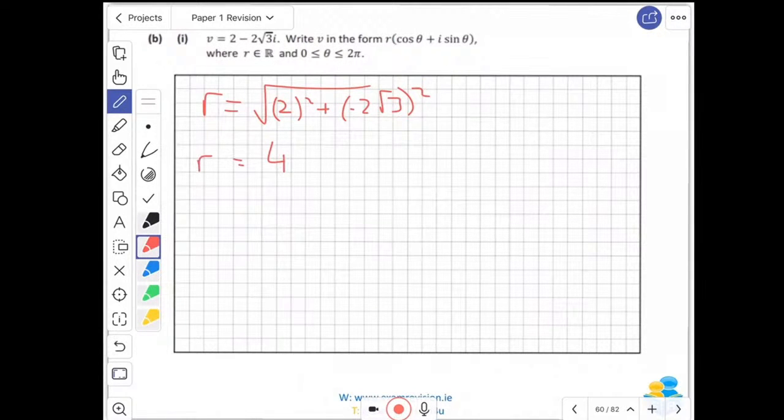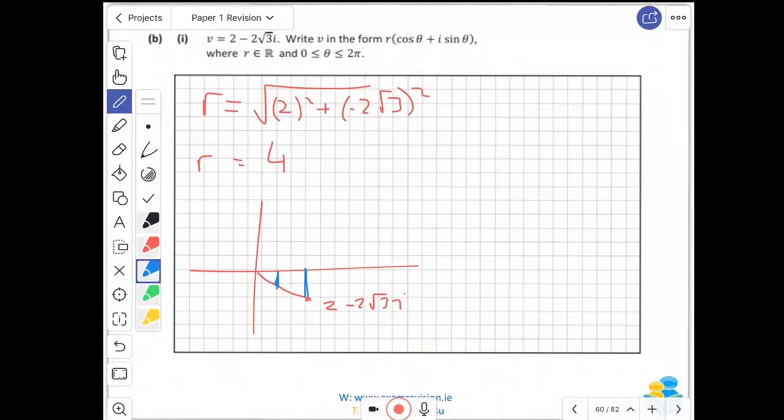And then you go and work out your angle. Actually I should show you this because I think this is important. So basically you're going to go and sketch this. So it's going to be 2 across and minus that down. So it's going to be, let's say, here. So that's 2 minus 2 root 3i. And basically what you need to remember, and I haven't mentioned this yet actually, is that the angle that we're going to work out using this is going to be this angle here. Okay, now I always take it to be positive.